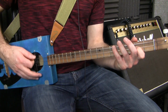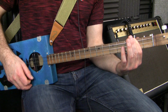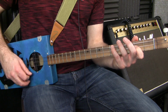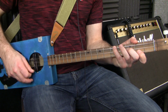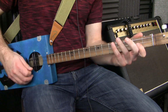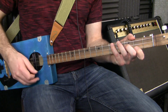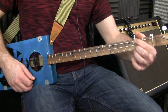So we've got down, up, down, up, up, down. Do that twice. Down, up, down, up, up, down. Third time, down, up, down, up, up, up, up, down, up, down, down. So that third time we've got C, down, up, down, up, G, up, F, up, up, down, up, down, and then a final down on the D.